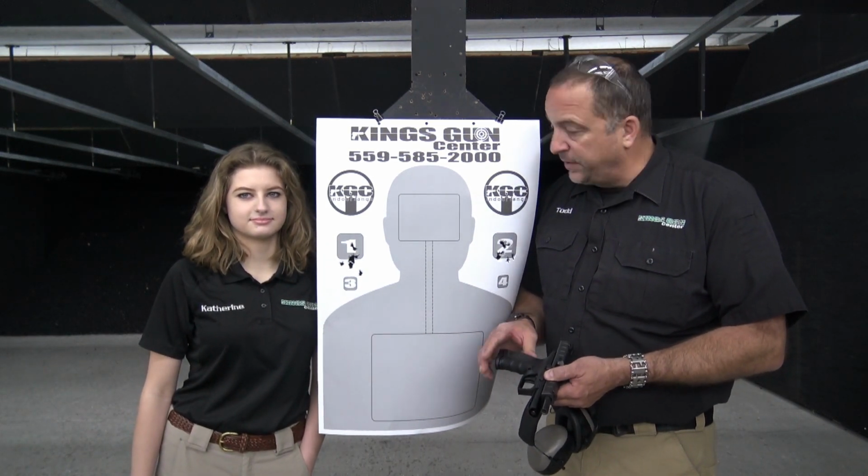So the APX comes in two calibers, 9mm and 40. With the 9, it comes with a 17-round mag or a 10-round mag. And the 40 comes with a 15-round mag and also a 10-round. The overall barrel length for both is 4.25 inches. The height for both is 5.6 inches. The overall length for both is 7.55, and the width is 1.3 inches for both. And it looks like they weigh right at just under 2 pounds unloaded. Between the 40 and the 9, they're the same size in every dimension. It's just about a tenth of a pound heavier with a little heavier barrel that comes with the 40.